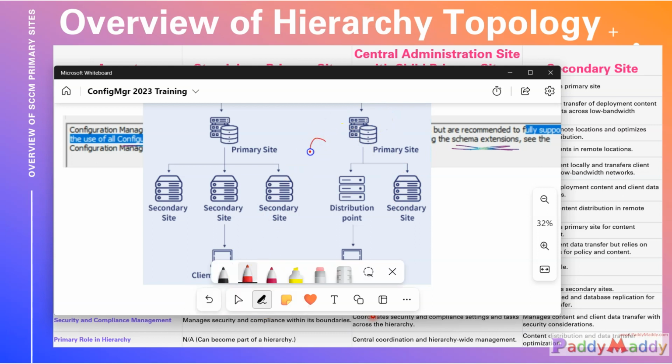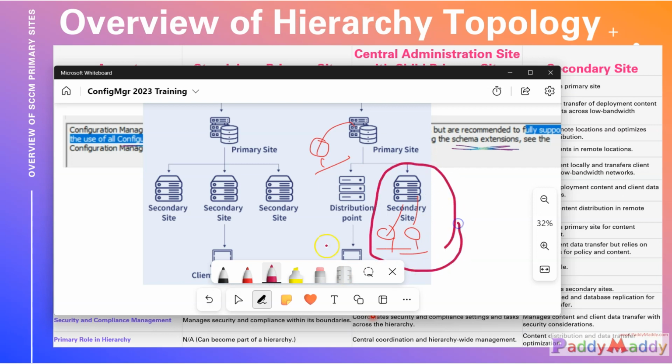In this case, for example, this is one more client which is reporting directly to the primary, and here a few other clients are reporting to your secondary site, right? So it's just like this. But when you talk about the boundary, I would configure a boundary for these machines, including this boundary.